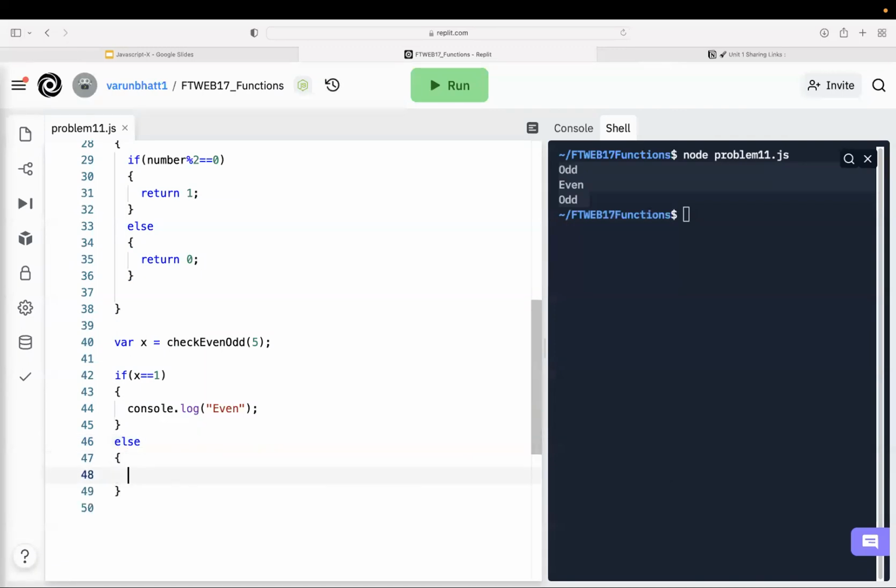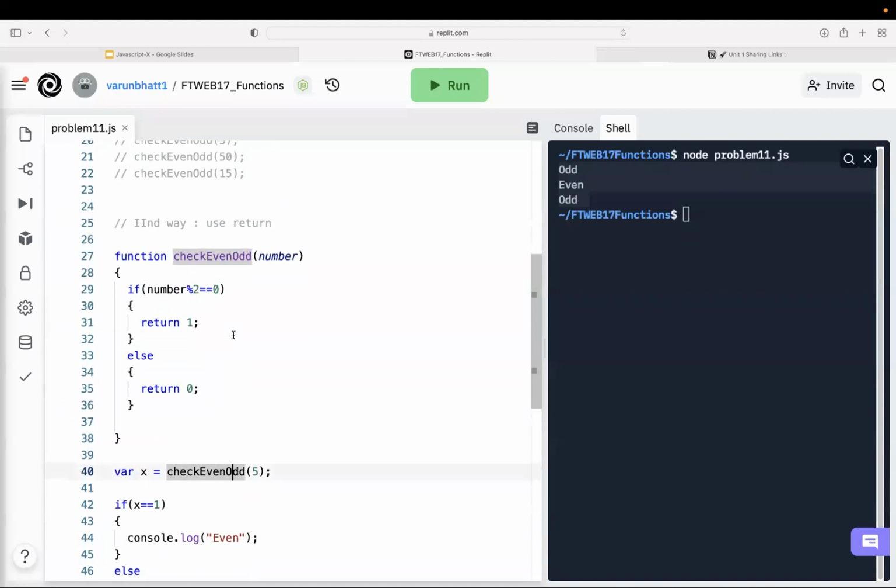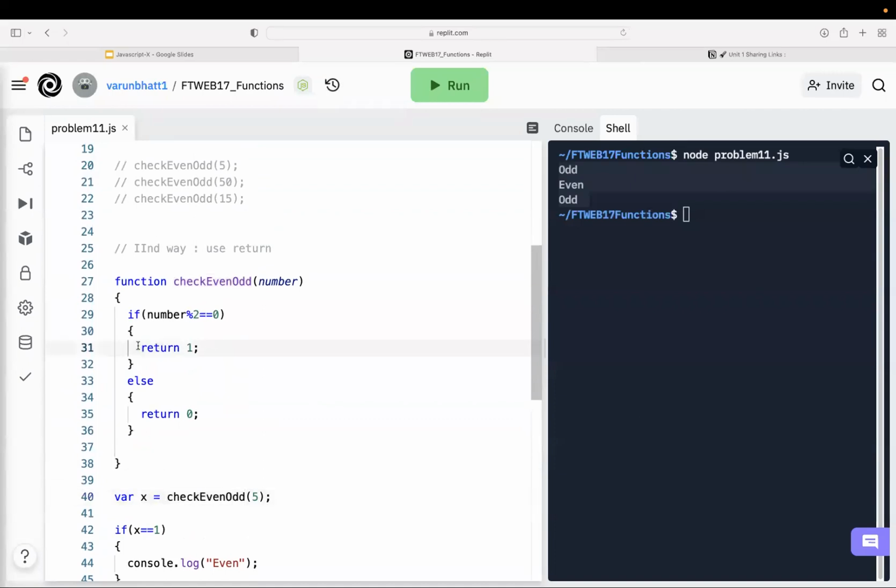Now you will ask me why I have followed this long procedure. The reason is that I just want to show you that you can write return like this, in different cases.